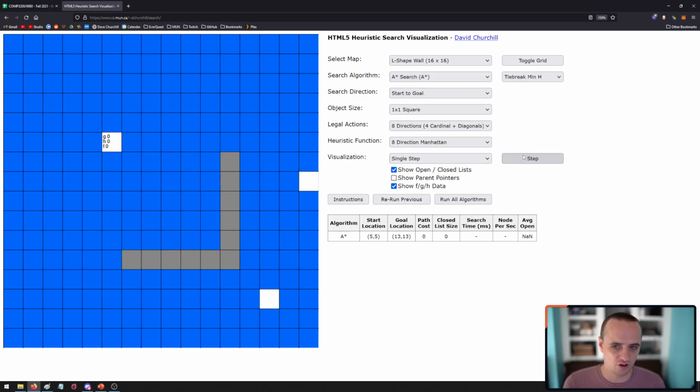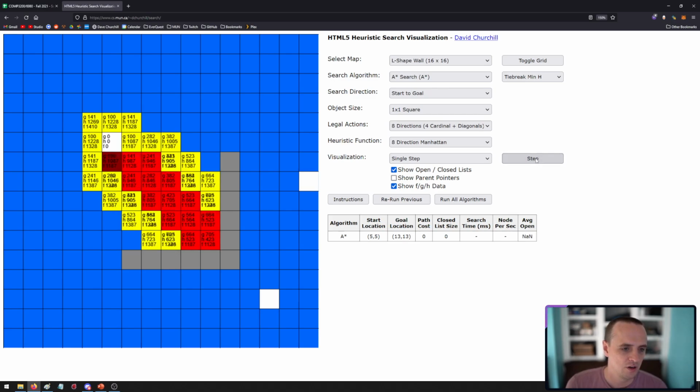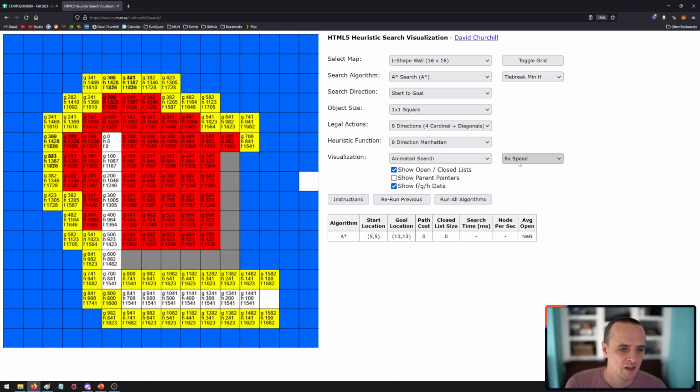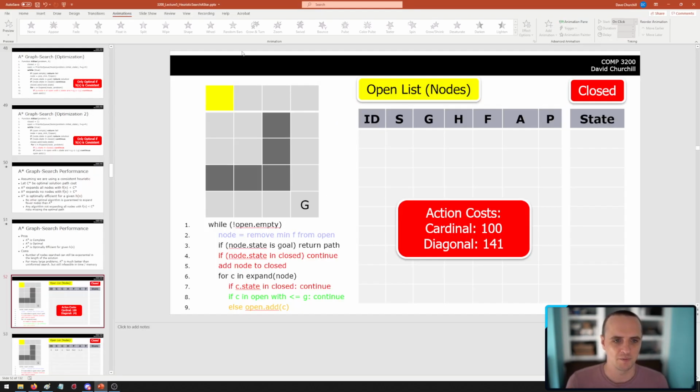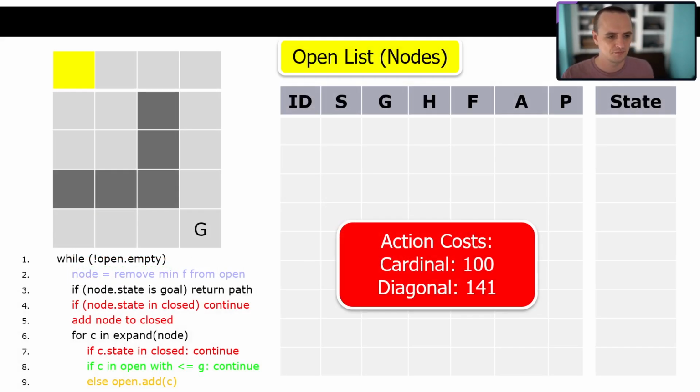If we look at A star search, what it does is it says pick the node that has the minimum F value, okay? So it is going to search in a different manner. Because if I just, let me just animate this. It's going to backtrack a little bit. Let me just do the example. I wrote the example for a reason, and this doesn't fully encapsulate it. Let's just do the example for A star. All right. Here we go. This is going to take a little bit of time, but hopefully this example is going to really drill into your brain what the A star search algorithm is doing.